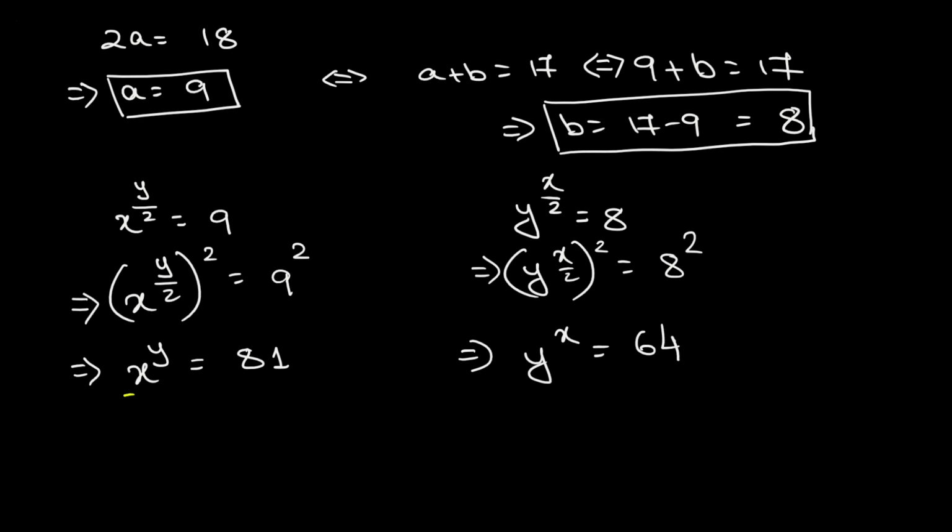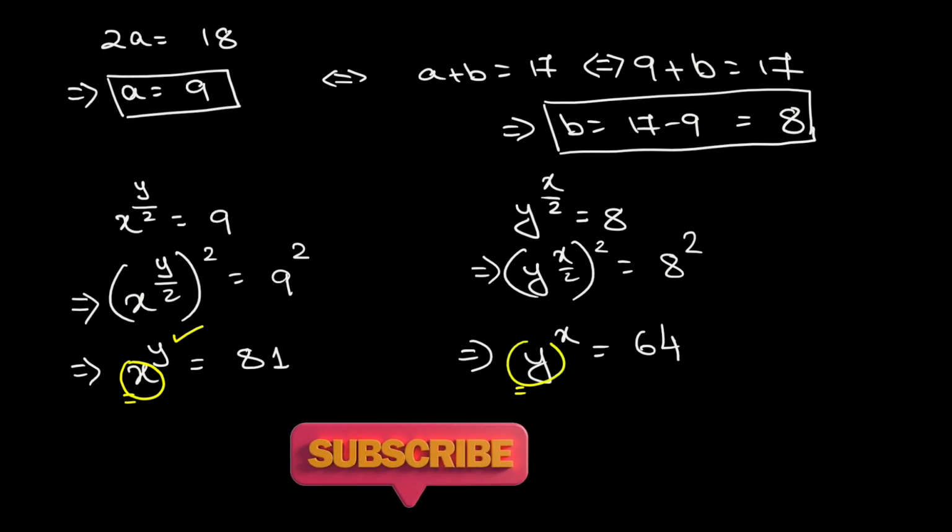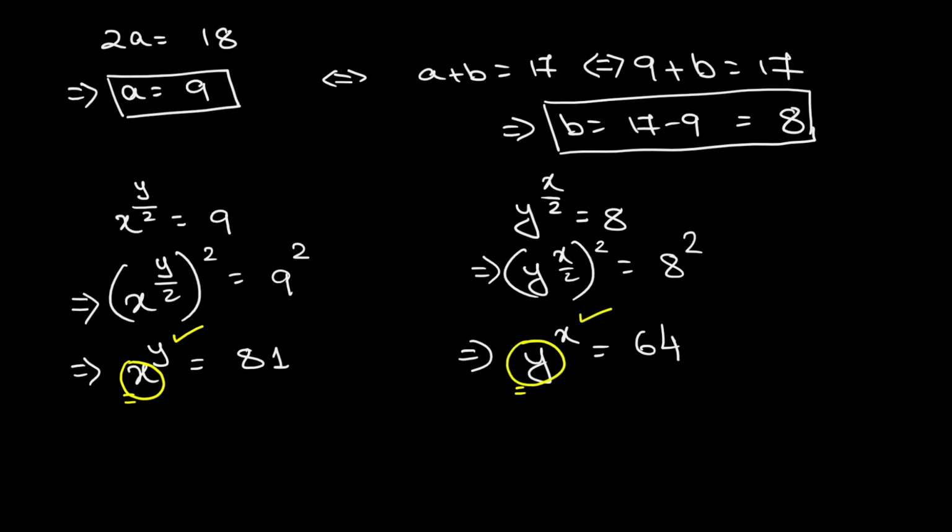As we can see from these two equations, here x is the base and the power is y, and here the base is y and the power is x. So we have to convert these two numbers in such a way that the x and y properties for both these equations should be satisfied. So let us try to solve this and put the numbers 81 and 64 in this form. We can write 81 as 3 to the power 2, that is 9 whole square, so we can write it as 3 to the power 4.